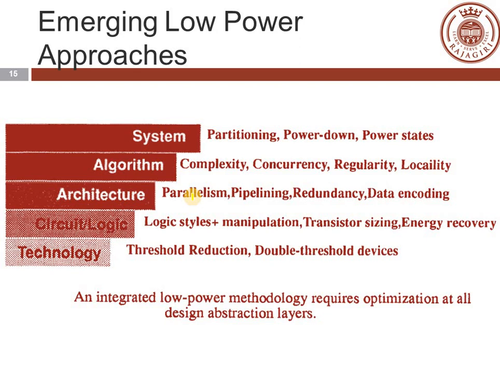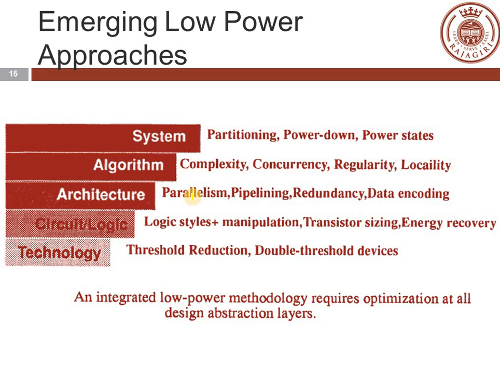Then this architecture's implementation is done by the circuit or logic layer. So how are you going to implement your architecture? That means your architecture may contain an adder or multiplier. So how are you going to implement that adder? For example, carry lookahead adder or ripple carry adder. So that will be defined in the circuit or logic level. So logic styles and their manipulation, how you are going to size your transistor, then energy recovery options, all those will come under the circuit or logic layer.